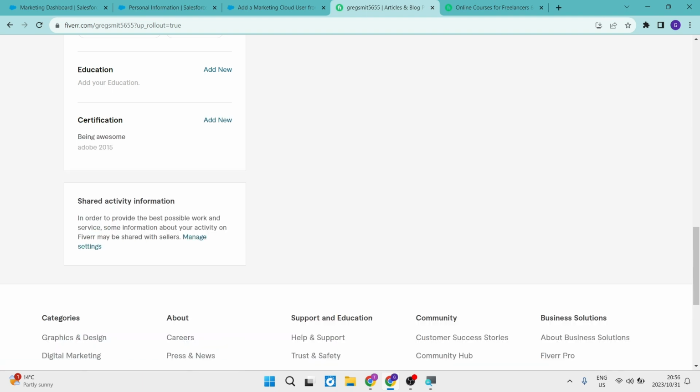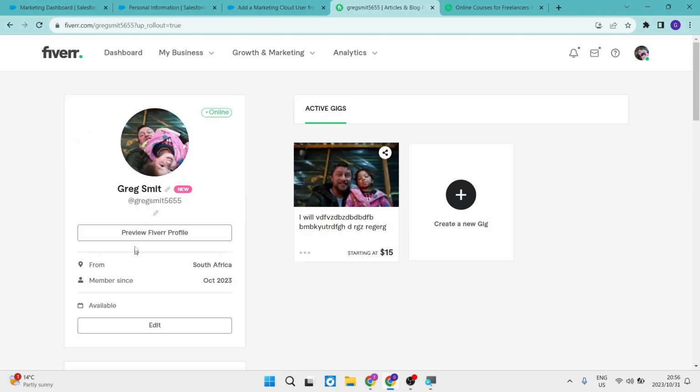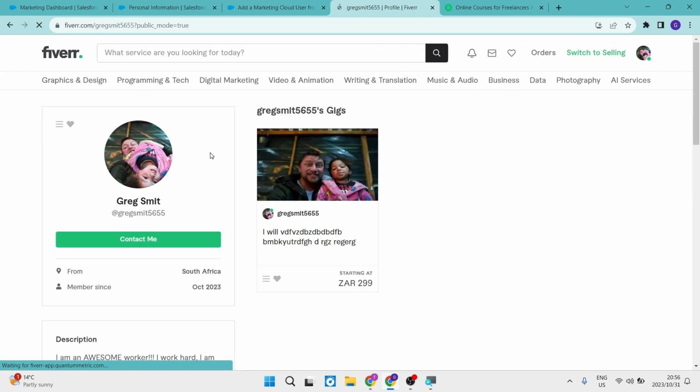Now, once all of this has been completed, you will have a more full profile. You'll have an actual portfolio, so when a buyer or a potential buyer clicks on your name and this is what they see, they're either going to want to hire you or not hire you because you're not set for the kind of work they need done.